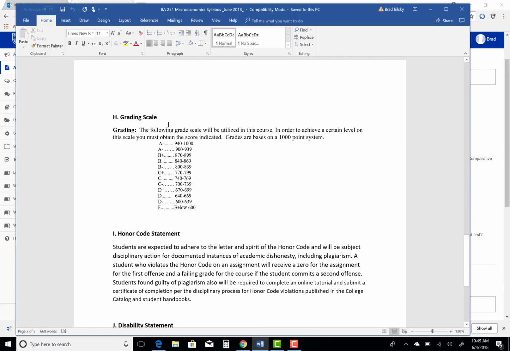We can see the grading scale there, pretty typical, an A is 940 to 1,000 points. So this is all going to be based on a point system. I should note, when you get your discussion board post grades and your assignment grades, those are each worth 15% of your total for the entire category. So each discussion board post, each assignment is worth 5% of your final grade, or 50 points. So if you get a 50 as your grade, that's 50 out of 50. That's 100%. I've seen some folks in the past would get like a 47 and they think they failed it. That's actually 47 out of 50. So all of your assignments will be graded on the point system in this class.